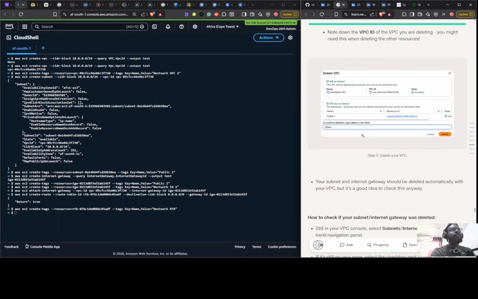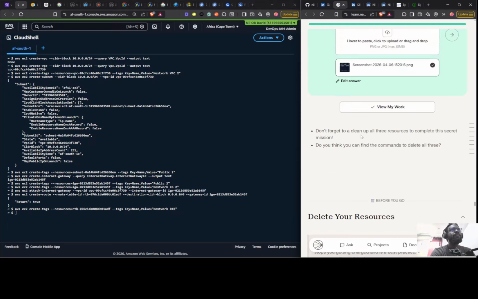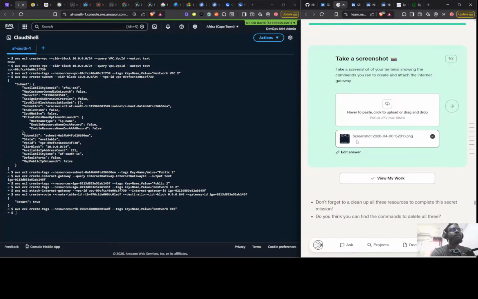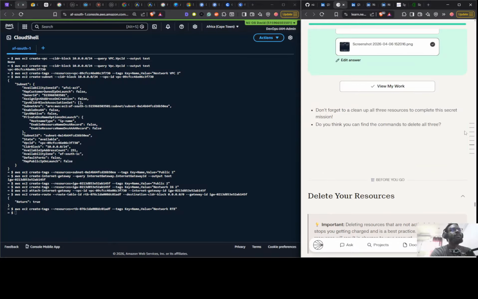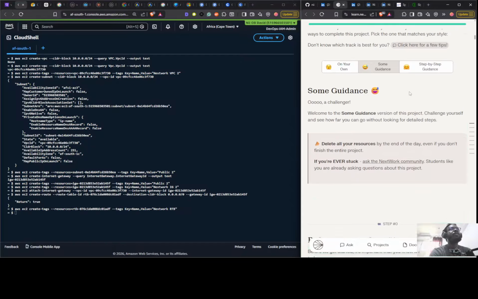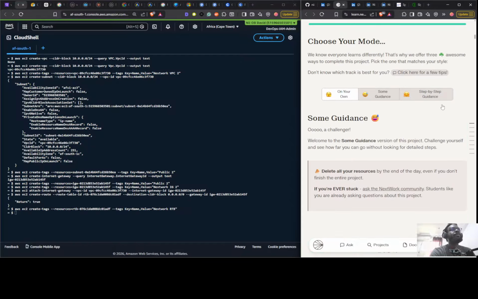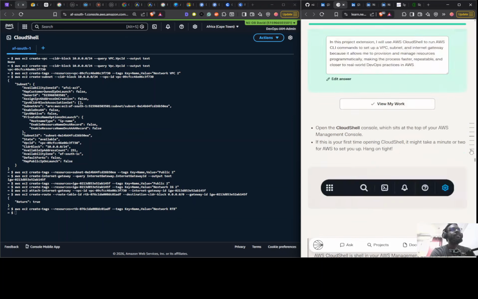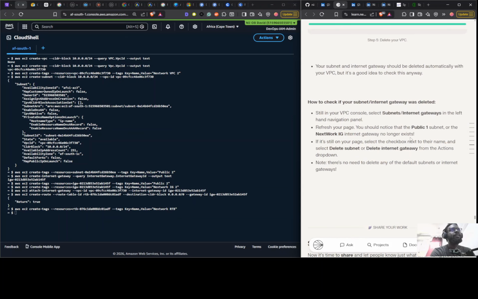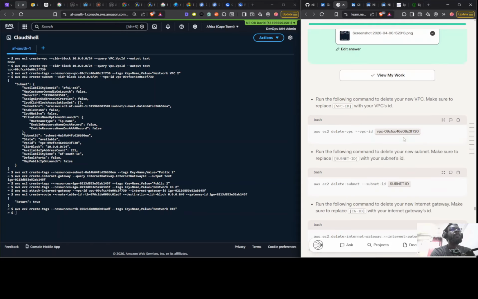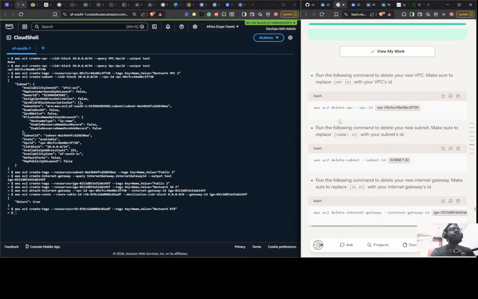Oh, come on. Okay, I have to do step by step, unfortunately, because I don't remember the code. Okay, that's how to delete it.